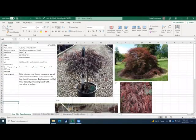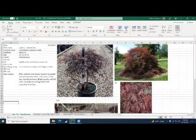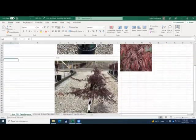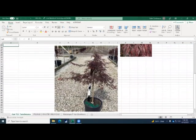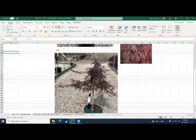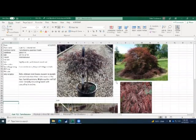First up is the A-Series Mikiyama. I walked through all the jet maples earlier this week, and the Tammys were the only variety that were well rooted and making size for what the spec is. So we have 10 gallon and 7 gallon. Top picture is the 10 gallon, the one below it is the 7s. As you can see, the 7s are a little bit taller, a little bit thinner of a body, still meeting spec, so we're good there. So if you guys need jet maples, that's going to be your go-to.